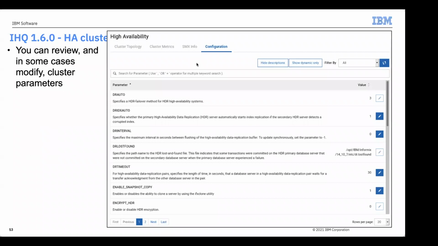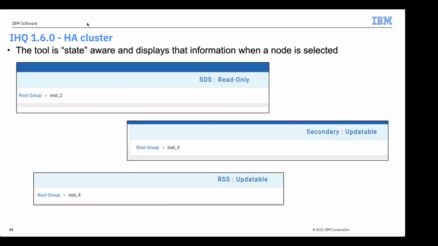In some cases, you can review all of the parameters around HA, but in some cases, you can actually tune the parameters for HA, and you can also tune them at a node specific level. However, those changes, well, let me get to that in just a second.